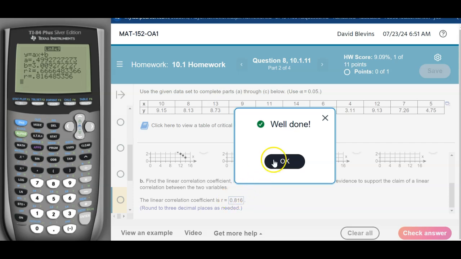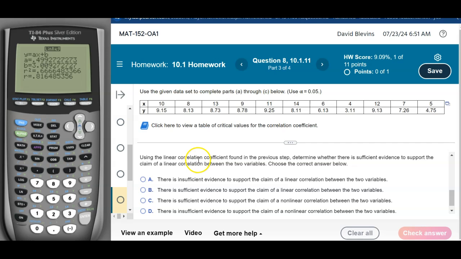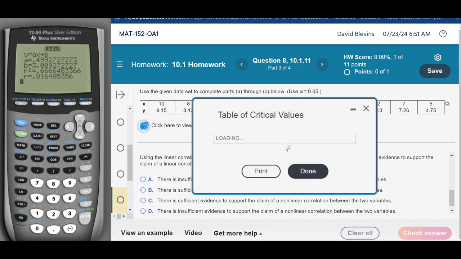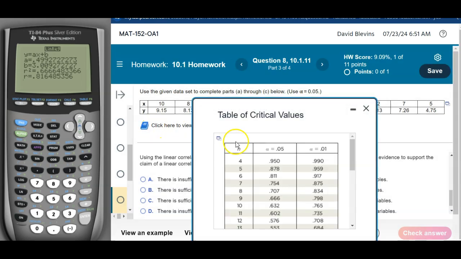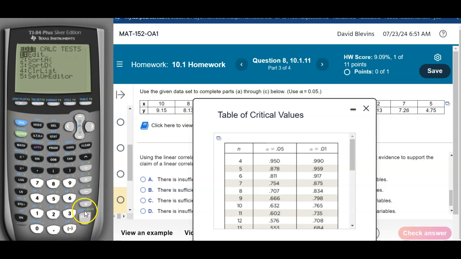Now, once we get the correlation coefficient correct, it wants us to determine, is there sufficient correlation. So I'm going to click this and show you this is what they're wanting it to compare us to, but with the R value that big, yeah, we're definitely going to. But our sample size was 11. You can get it from the stat editor: the bottom data point has a number in parentheses. The last data point here is this one, and you can see it's the 11th data point.